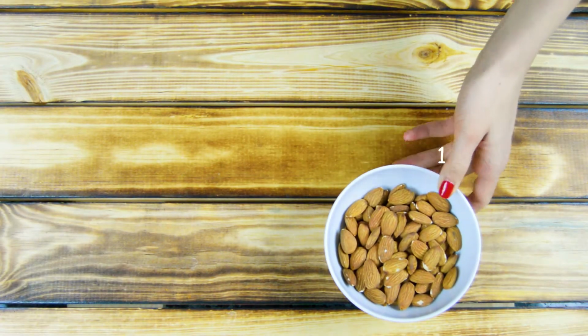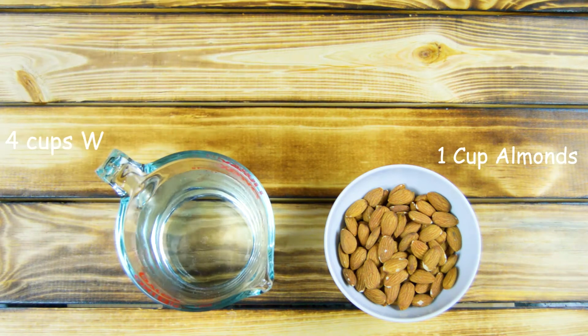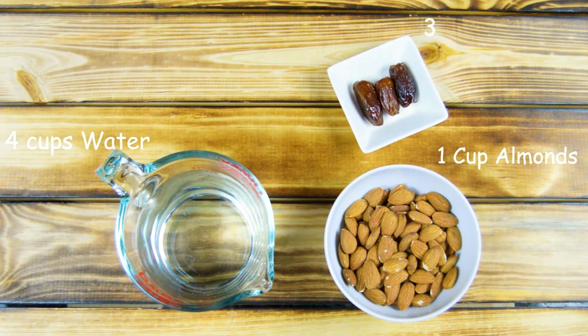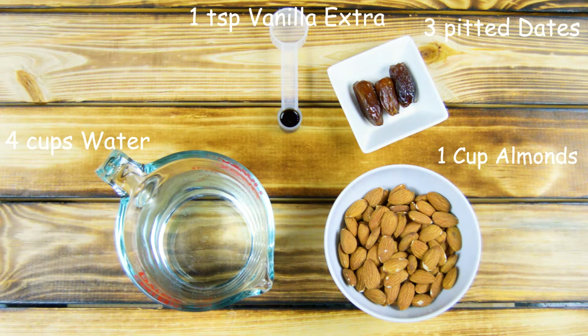So let's begin. You will need 1 cup of raw almonds, preferably organic, 4 cups of filtered water, 3 pitted dates, 1 teaspoon of vanilla extract and a pinch of sea salt.